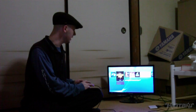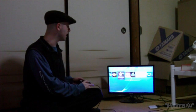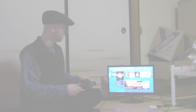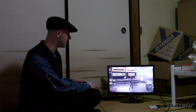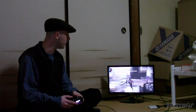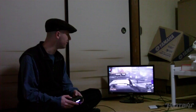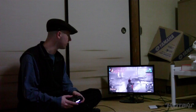So let's see here. Now I have a couple of games installed. I have Railgun, I have Second Son, I have Metal Gear Solid. Let's start with Second Son. Alright, so as you can see, I am now playing Infamous here on my Vita TV. Now the only problem is actually apparent pretty quickly. There is a little bit of lag. It's not so much as to make it unplayable. However, any kind of shooting, first-person shooting or zoom-in shooting here, is actually quite difficult.